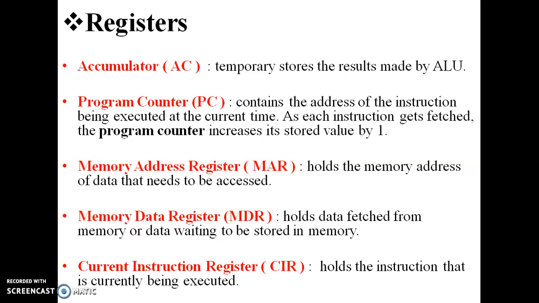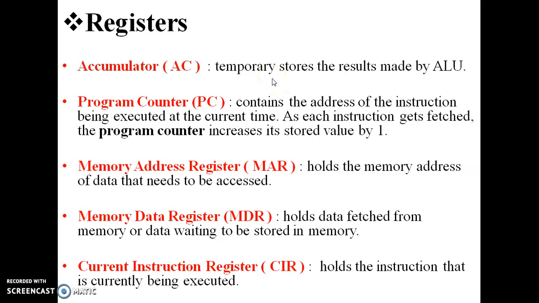Let us say the program is stored at 0000H. So currently PC will have the value 0000H. Why? Because initially it has to start its execution from that particular memory location. Once the program has started its execution, it will increment itself by 1. So again, when the first instruction is fetched and starts its execution, it will be incremented by 1. So this is the program counter. Basically, it shows the address of the next instruction that needs to be executed.